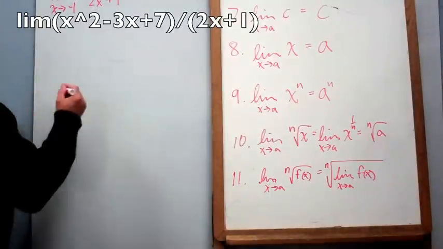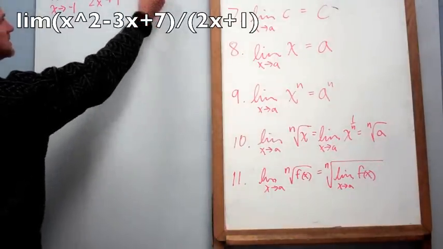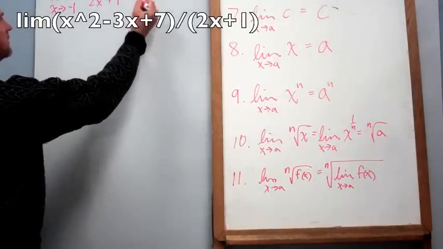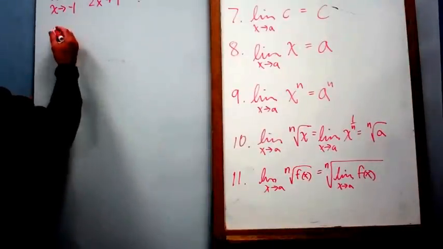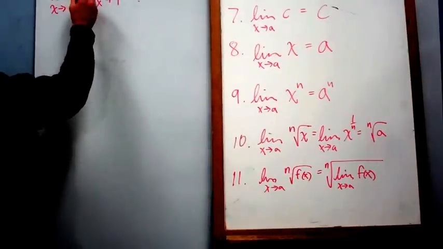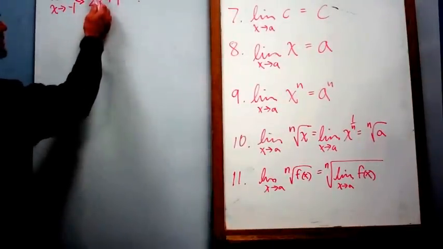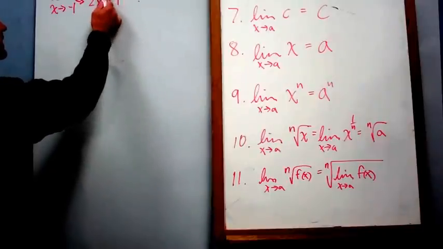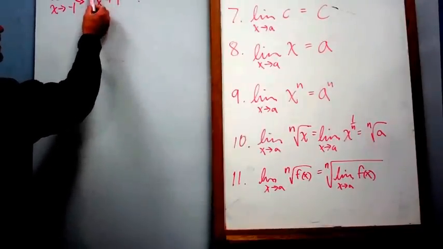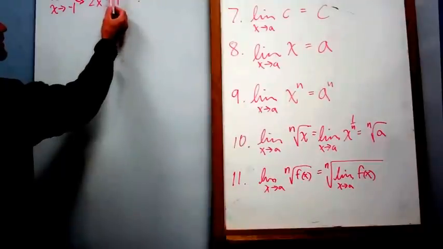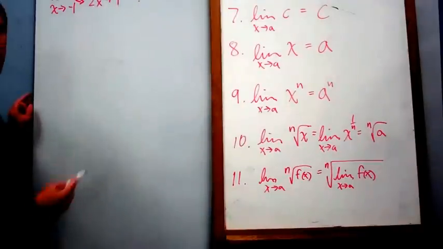If you can remember, the 5th law says that if you have a quotient of 2 functions, you can break them apart. So we can, in a sense, put this limit into the top and into the bottom. And then we can look at each one of these individually because we've got a difference and then a sum. And then we've broken that down. We've got a power here and a multiplier there. And also down here we've got a number multiplying the x.